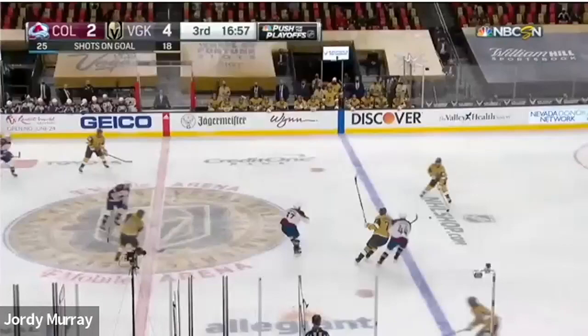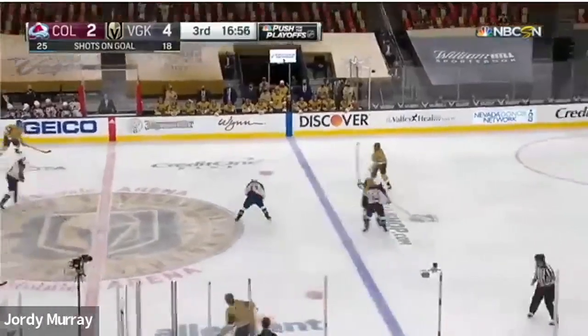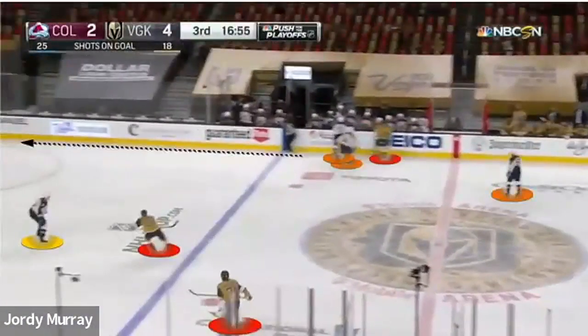He's in white, you guys know that. Here's his first scan. It's not really a scan. He's about to pivot, but this is where he takes in information for probably that first time. He's probably taking it in at all times, but this is when the puck is dumped. He knows it's going to be a D-zone retrieval. What do you guys notice about this situation, about the information that I highlighted?